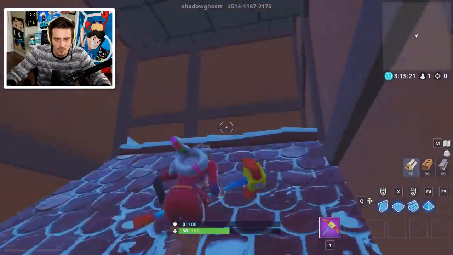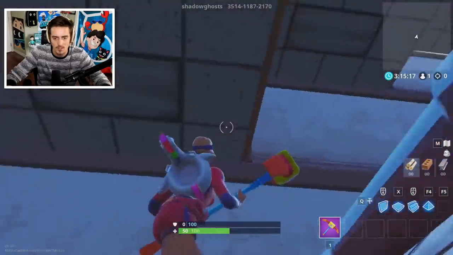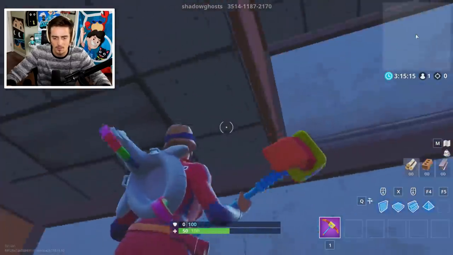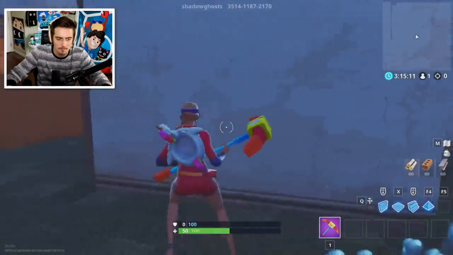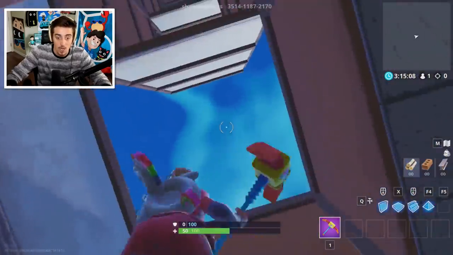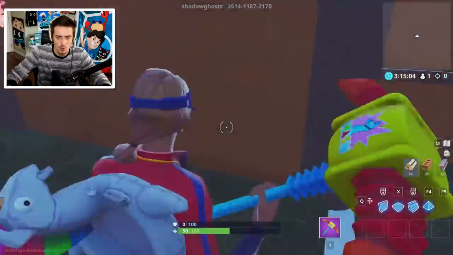Oh no, what is this? Okay, we're good. No weird traps or anything. I don't trust this map creator. Okay. Come on, can I get a checkpoint? Can I get a checkpoint, please? Checkpoint. Oh, daylight. She hears you.